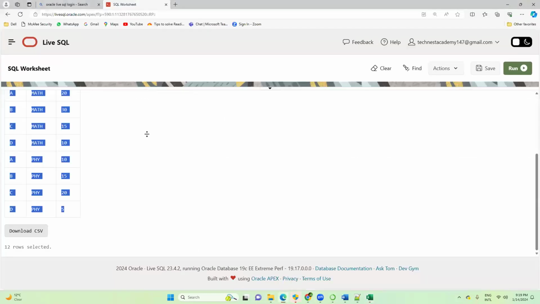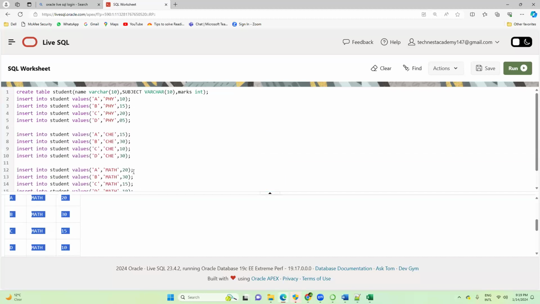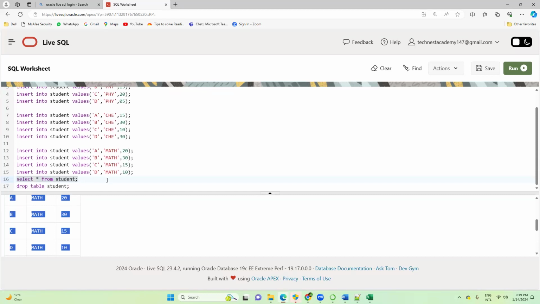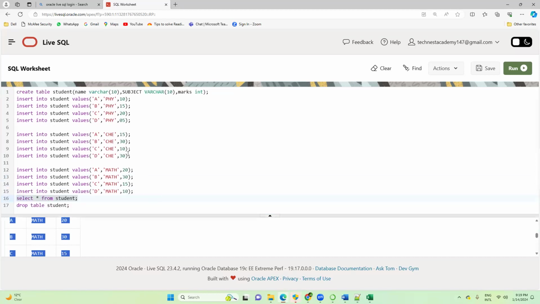Now suppose my manager tells me to show only the records where the subject is physics, PHY. So it means I have to apply a filter on which column? The subject column.